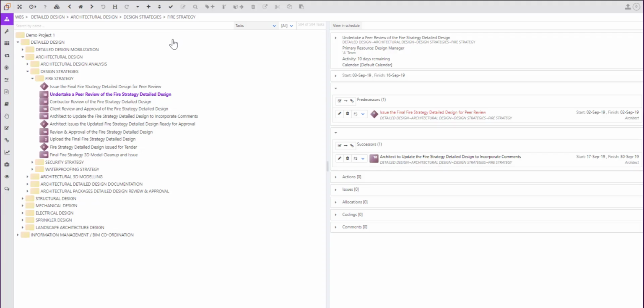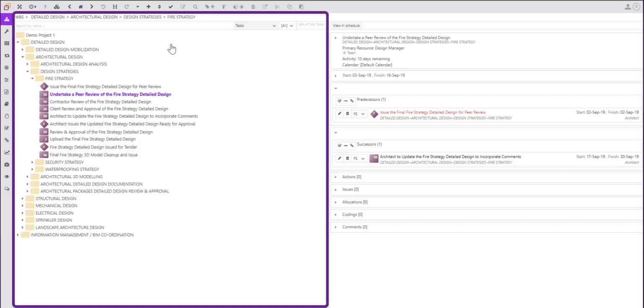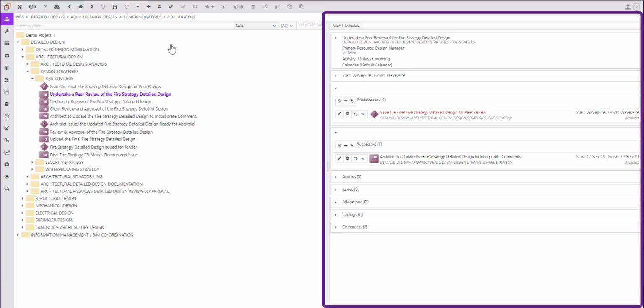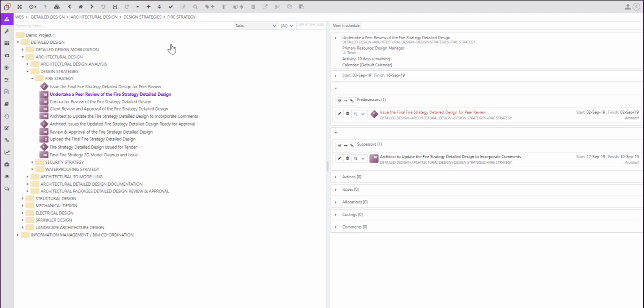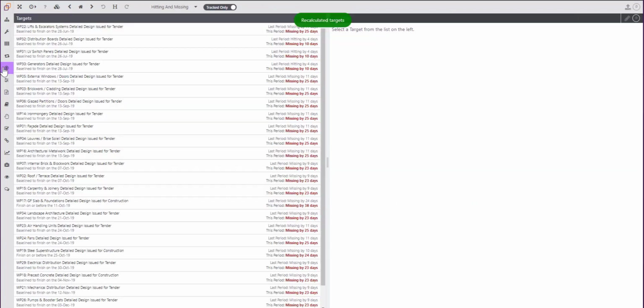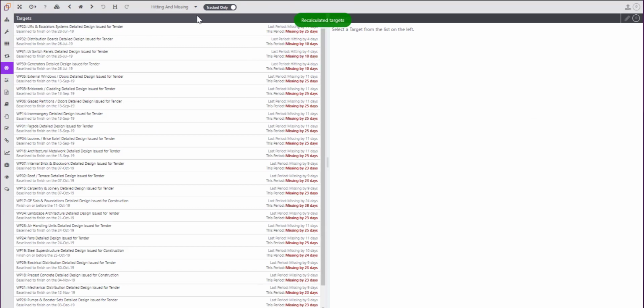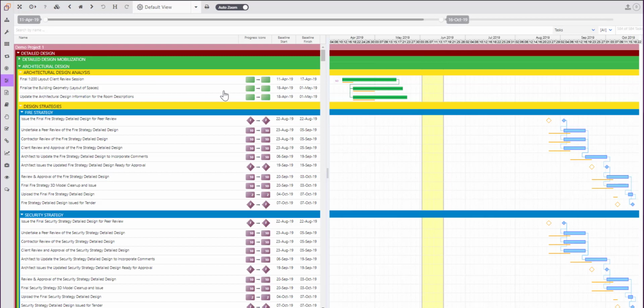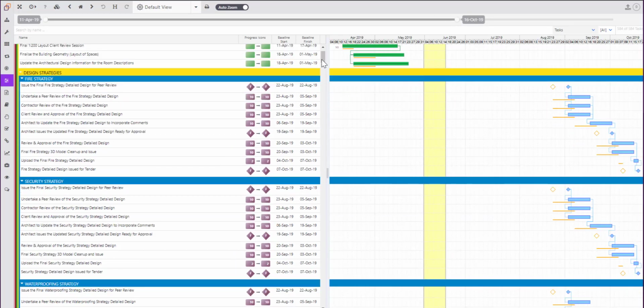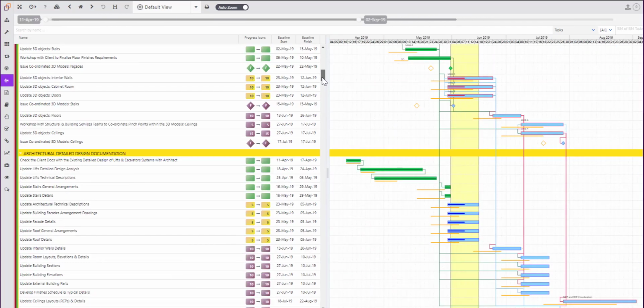Both links will take the users to a view where they can review or amend the work breakdown structure, as well as any details such as start and finish dates or logic incorporated behind the tasks. They can also access features such as the targets engine, which shows whether the project team is hitting or missing its target activities. The Gantt chart illustrates the project schedule and the dependencies between the activities.